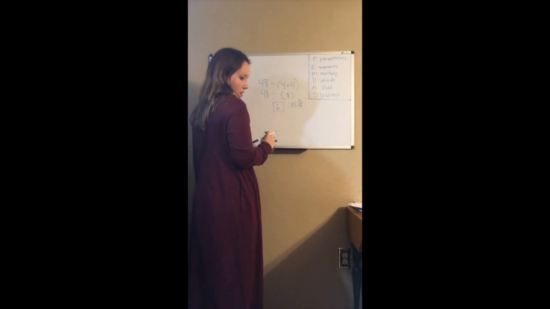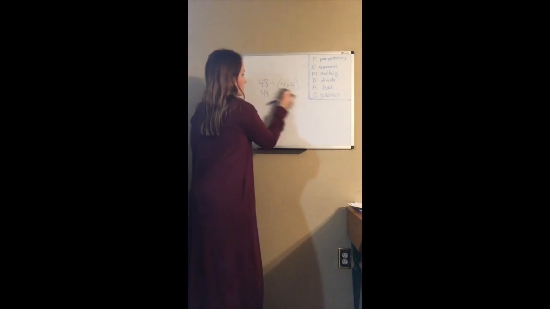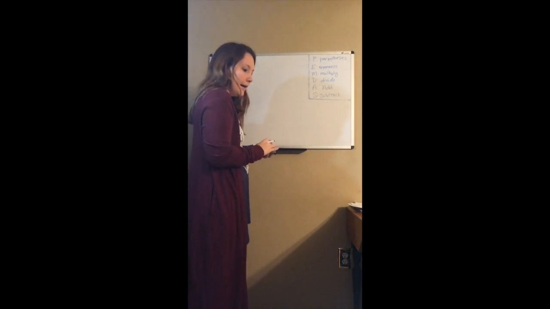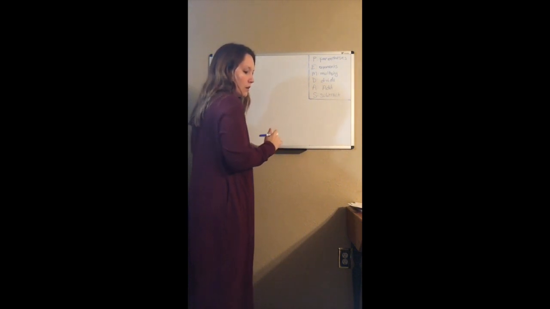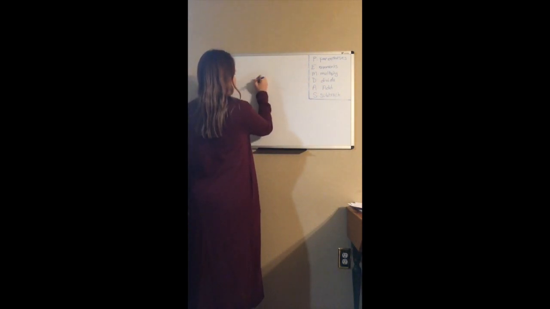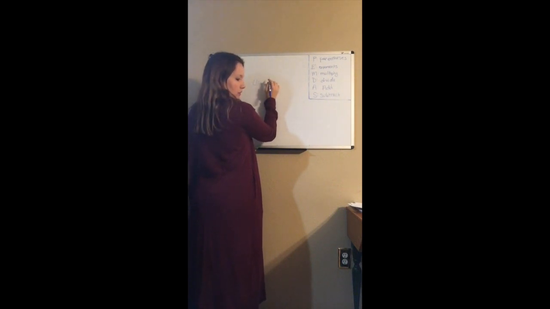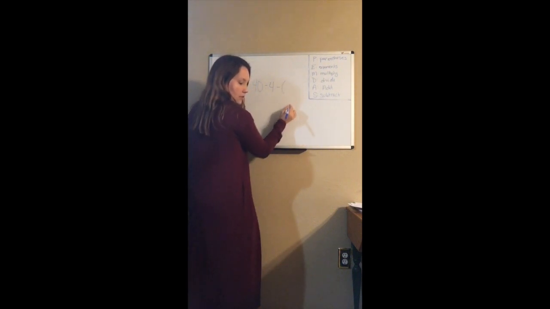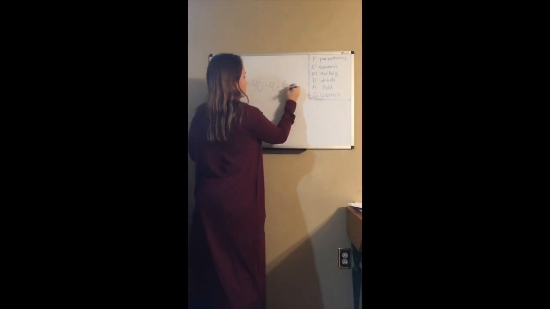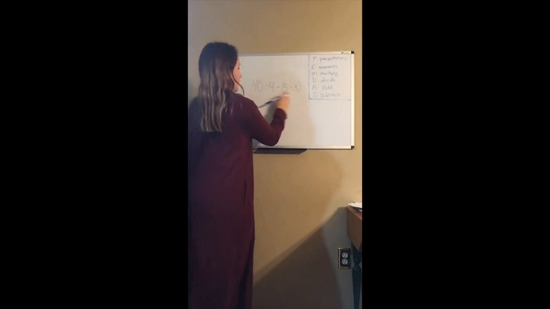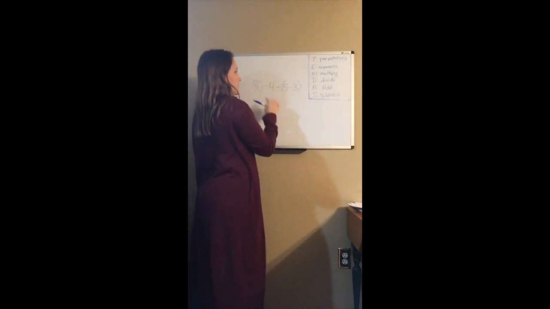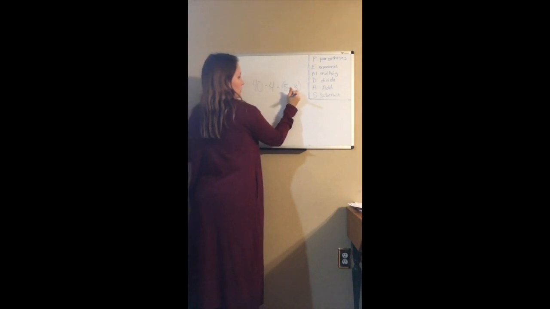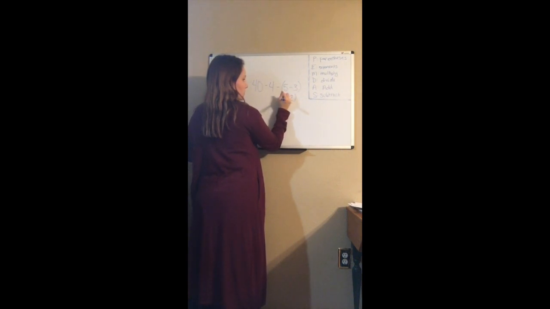So let's try one that's a little more complicated. Each of these are going to get a little more complicated. So let's try this one. 40 divided by 4 minus 5 minus 3. All right, so start at the top. Parentheses. So we have parentheses right here. 5 minus 3 will give us 2. I'm going to keep those parentheses.